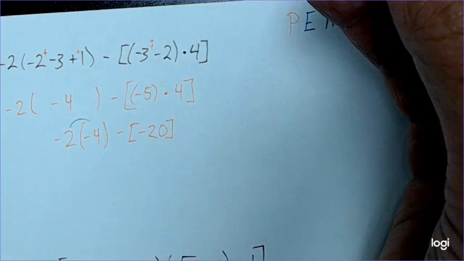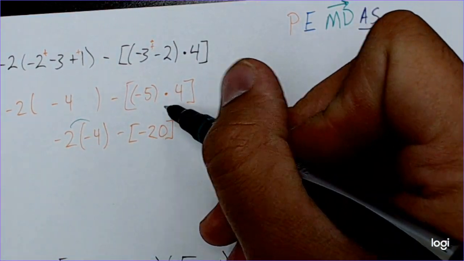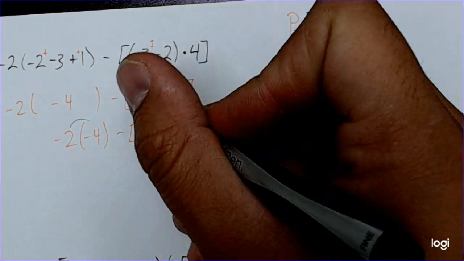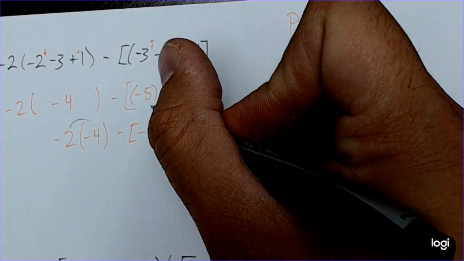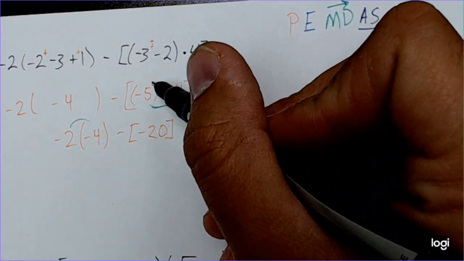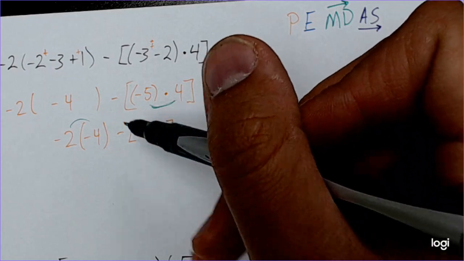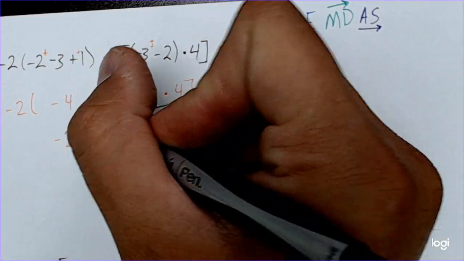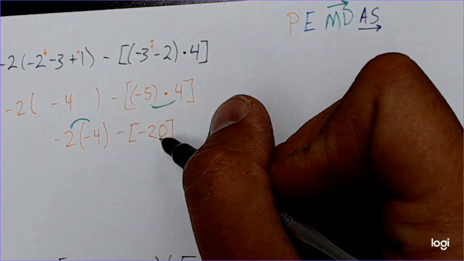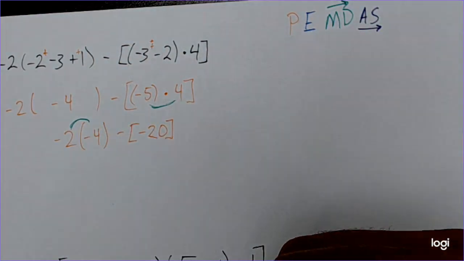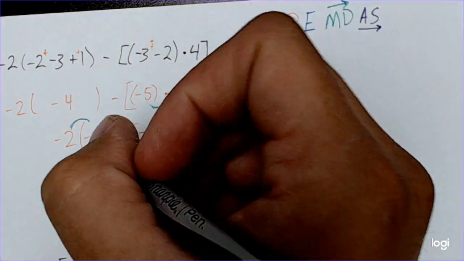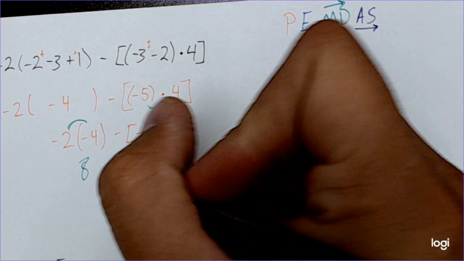Multiplication, division. There's some multiplication right here. Okay. Why didn't this one count? Well, because that's still inside a set of brackets. So I did multiply, but I'm still on the parentheses step because I'm trying to get rid of all those parentheses. Now, this one will count as multiplication because each number inside each parenthesis has been reduced to a single term. So -2 times -4 gives me +8.